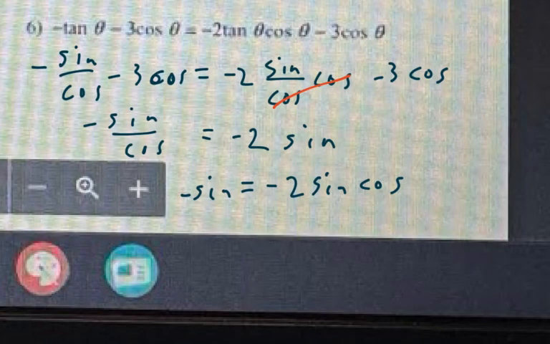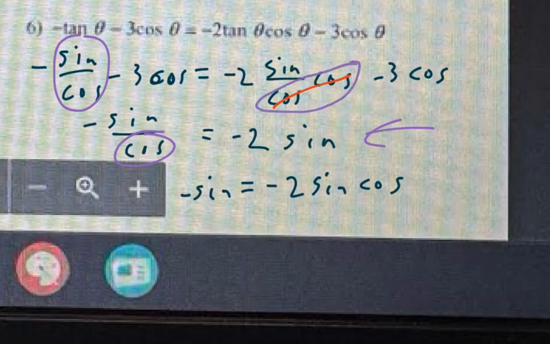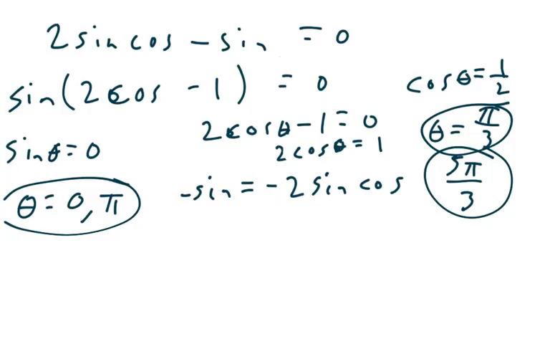And here's 6. Now the trick on 6 was that I had to basically say that tangent was sine over cosine. And then at this point here, I said, you know what? I don't like that fraction anymore. Here, it's simplified nicely, right? So I multiplied everything by cosine. And then from there, as you can see right here, I got everything together equal to 0, and I was able to factor out the sine. And that's how I was able to solve the sine and the cosine separately.